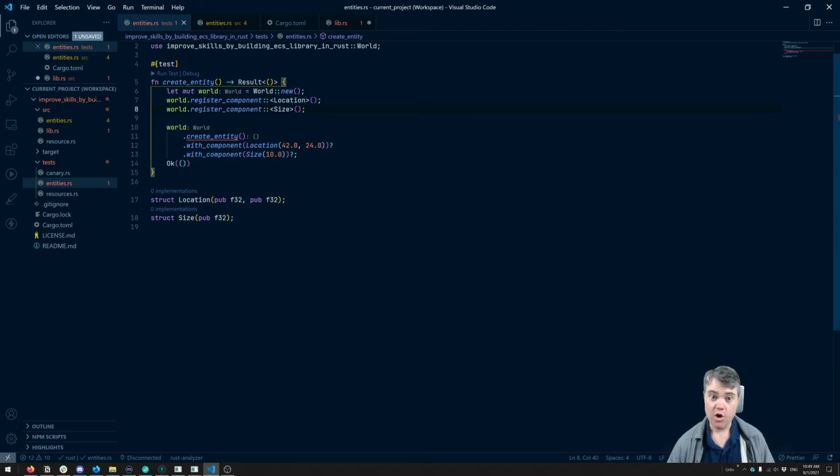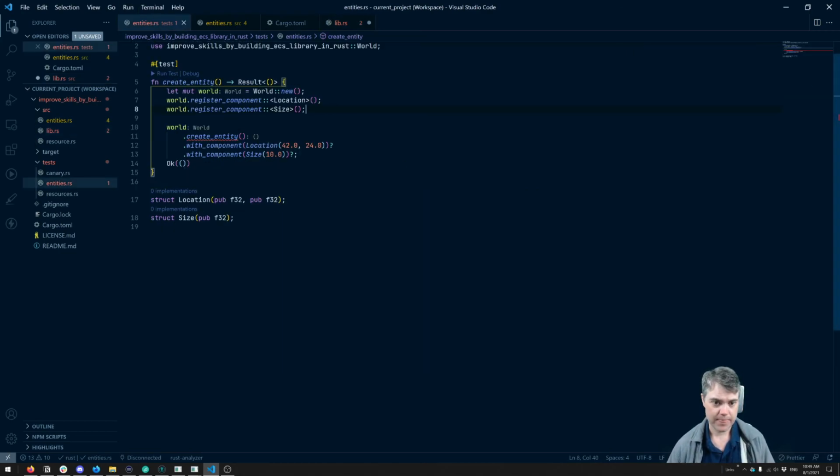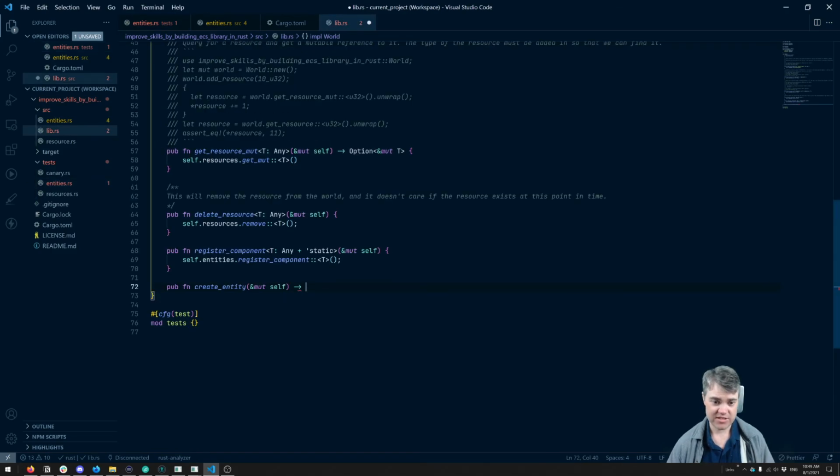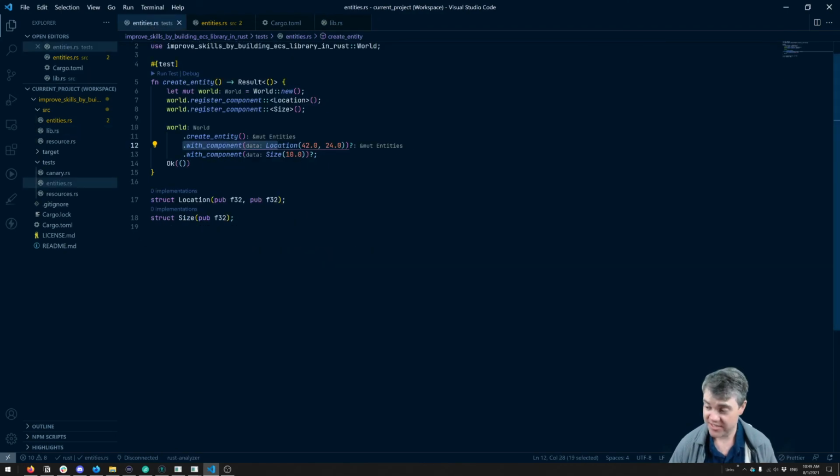Well, it is going to return a mutable reference to the entities. So we're going to do self.entities.create_entity and return whatever it returns. And now we don't have any errors anymore. We have some warnings, but that's fine.